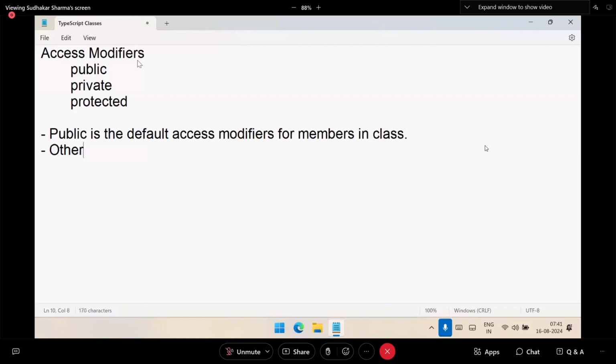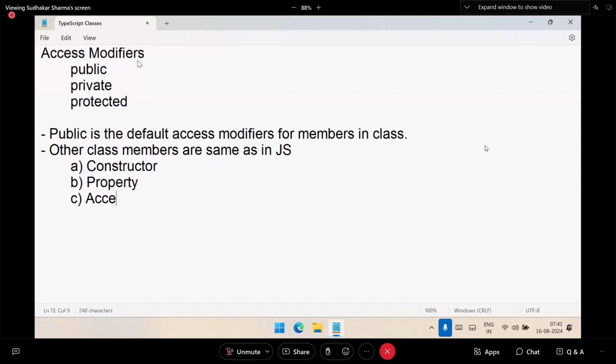Other class members are the same as in JavaScript. That means a class will have a constructor, a property, an accessor, and a method.